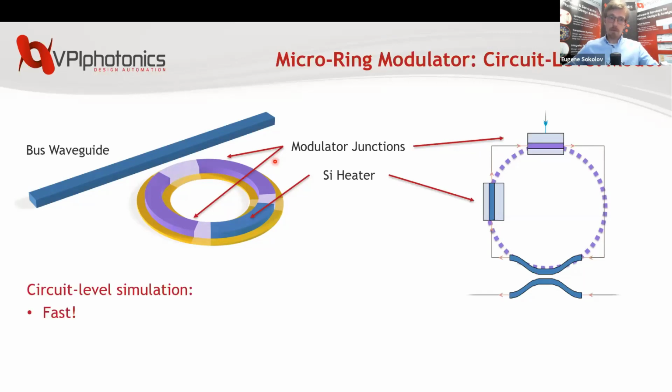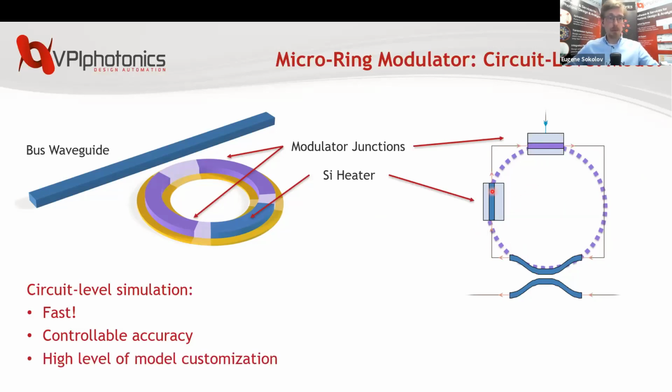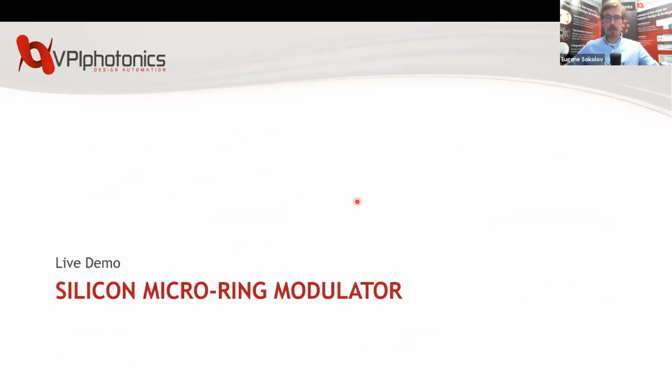The first advantage is that it makes it much faster, because we separate device level simulation, which is needed to characterize the individual components, from the actual circuit level simulation. Further, we can control accuracy because individual building blocks can be modeled by different methods, so we can easily balance between accuracy and speed requirements. However, there should still be ways to customize the models, and all these features make these kinds of simulations feasible for the system level simulations I mentioned at the very beginning.